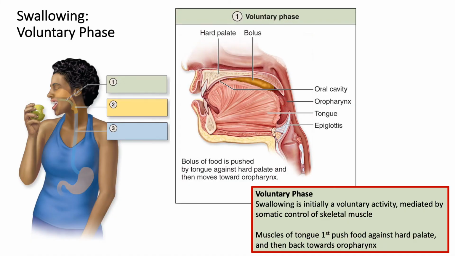Now we'll work through the three phases of a swallow. They include a voluntary phase and involuntary, or reflexive, phases. The first phase is voluntary, and therefore it's controlled by the cerebral cortex. Essentially, we can decide when to engage skeletal muscle to use our tongue to push the food against the hard palate, the roof of the mouth, and move that bolus towards the oral pharynx. Remember, that's the region of the pharynx directly behind the oral cavity. And then once the food is at the entry to the oral pharynx, we initiate the swallow reflex, and it's no longer a voluntary action.